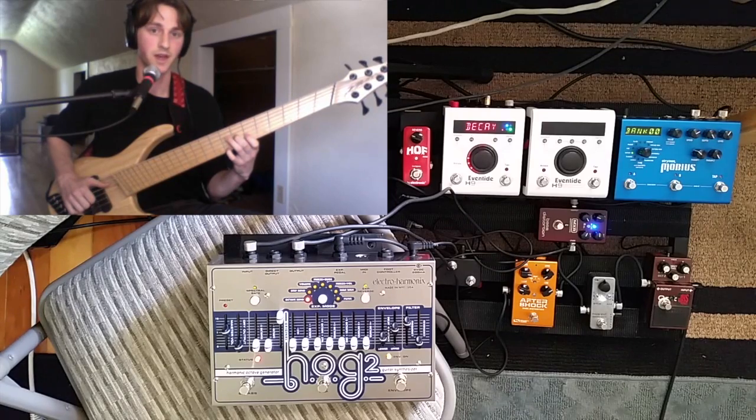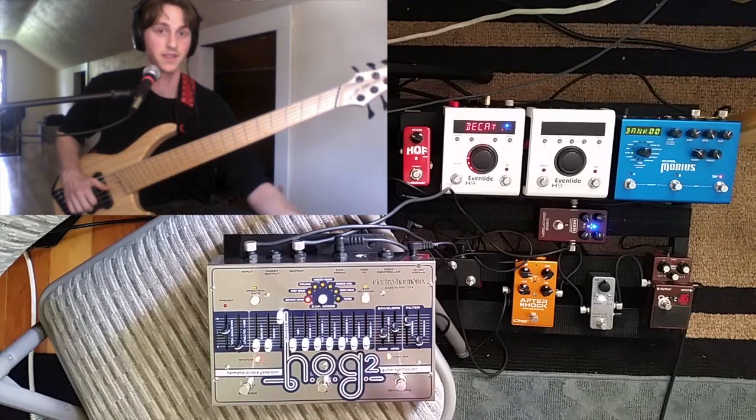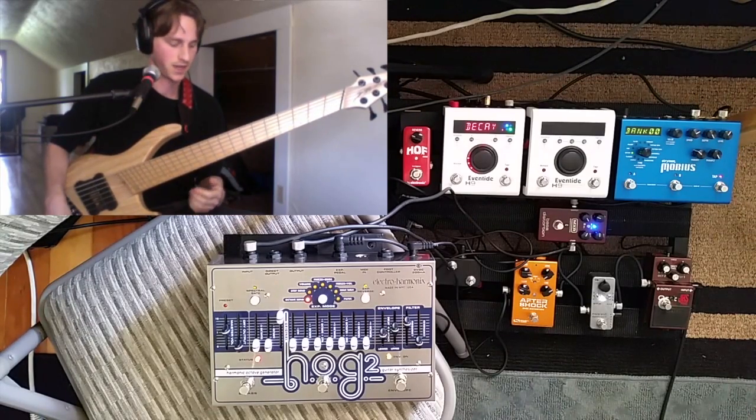So it allows you to do these automatic volume swells if you want, but the way I actually use it almost all the time is I just barely roll the attack off to take the transient or the sharp attack of my picking sound, so I get more of this synthesized kind of soloing texture.